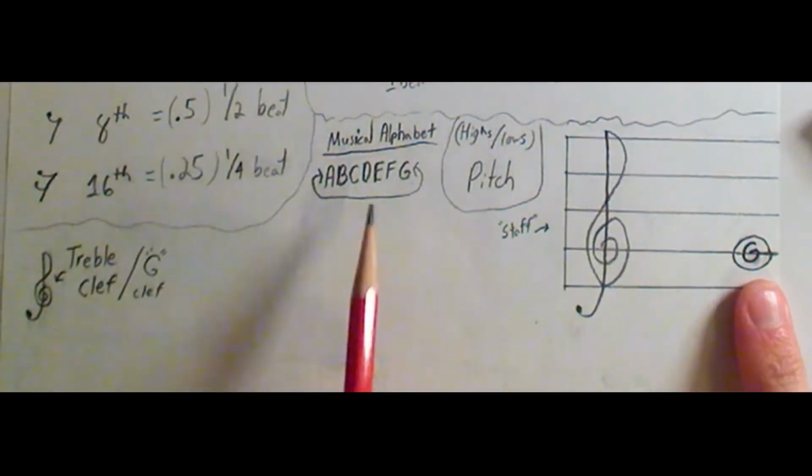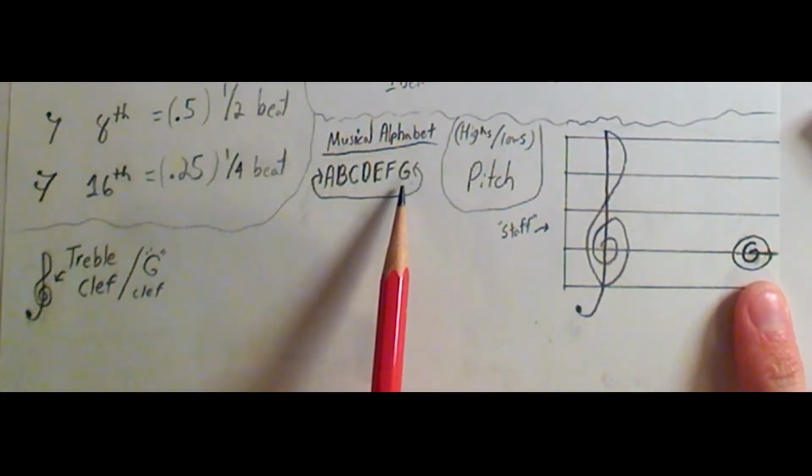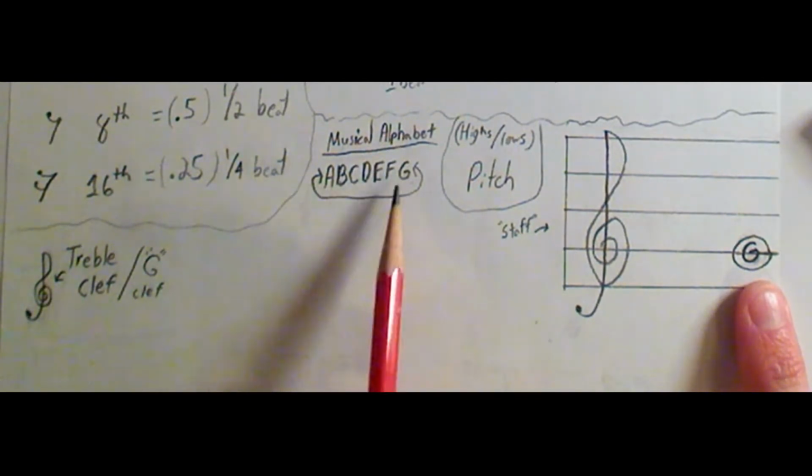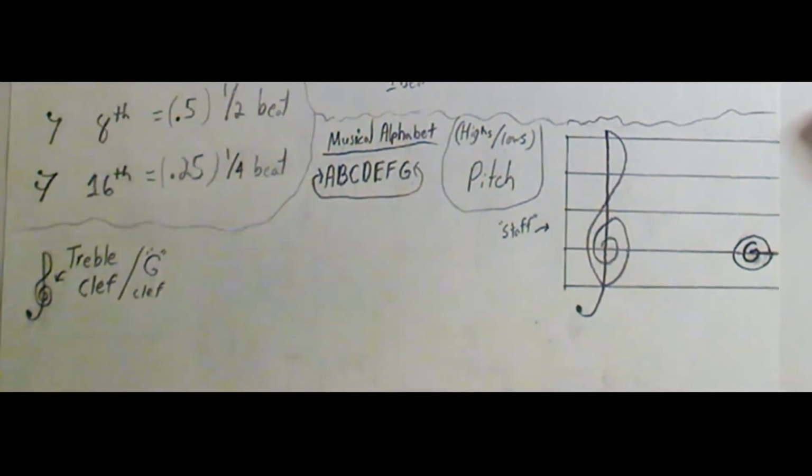Now, hopefully you remember from our musical alphabet, we talked about this in the Michael Myers time, that after G, we repeat back to A. And we go A, B, C, D, E, F, G. Now, guys, I'm going to demystify this whole thing right now. If this is confusing you, listen, if you forget everything else today, remember this one thing.